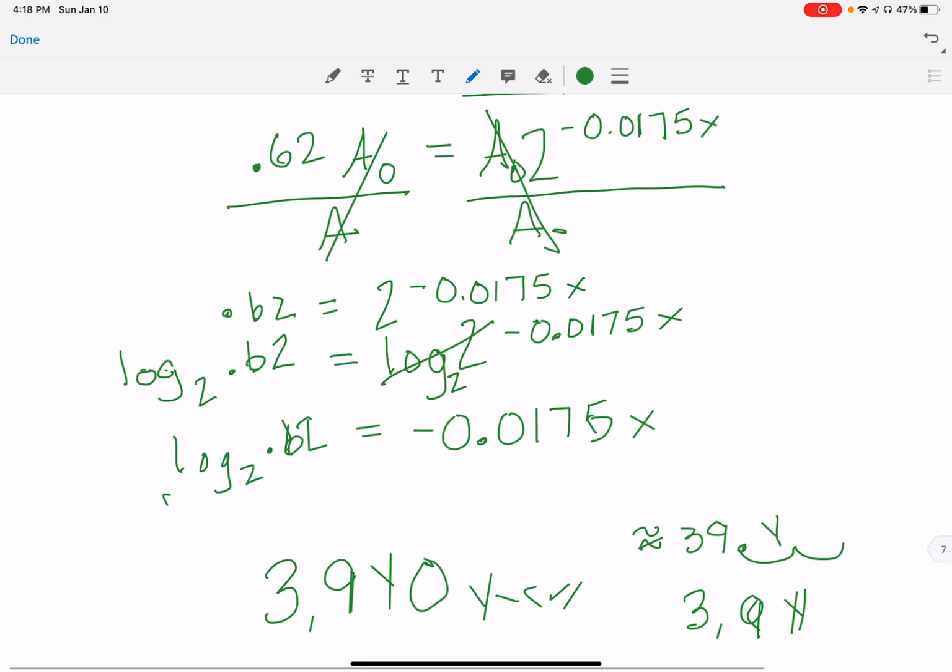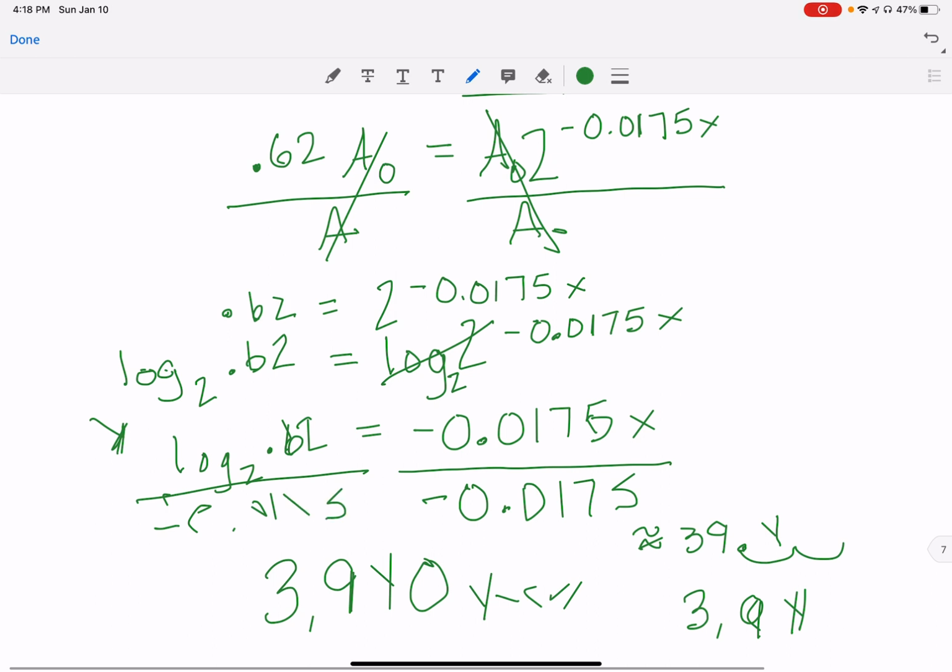Okay, my pen's acting up. So, like I said, we did do one example where I showed you how to do the change of base formula. So that's what you will have to do here because you have to divide both sides by that. You have to use the change of base formula on just the numerator. That's log B divided by log A to come up with the number that you will divide by that negative 0.0175.